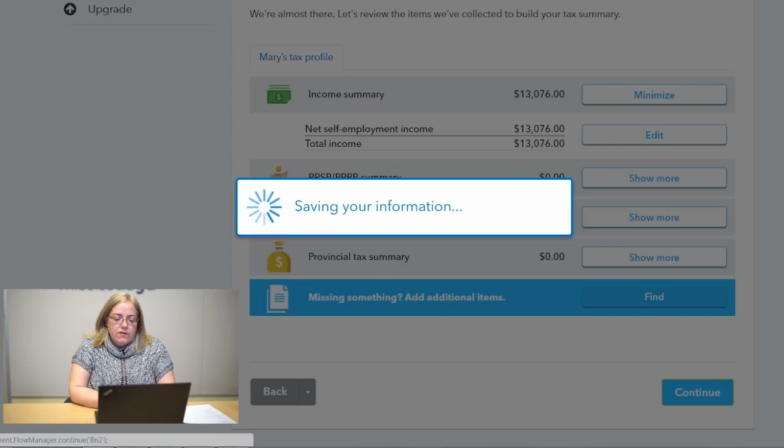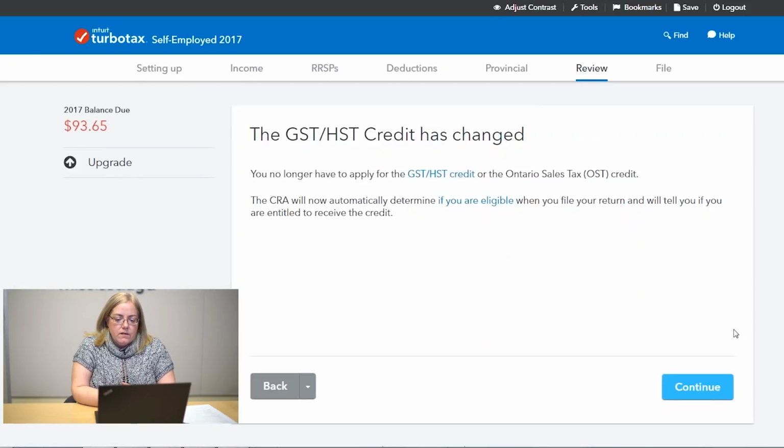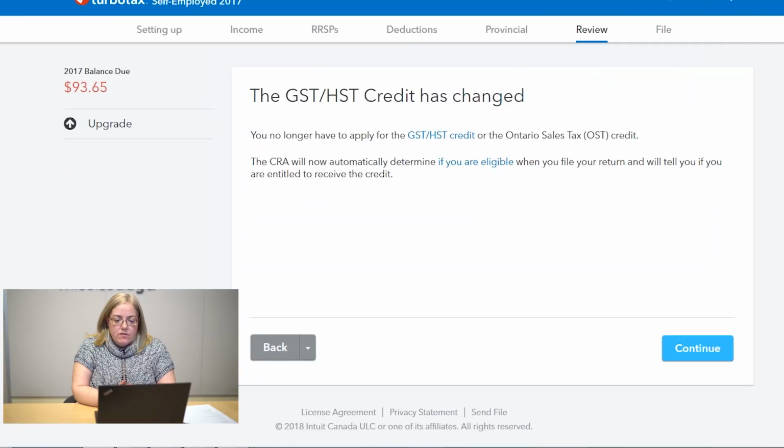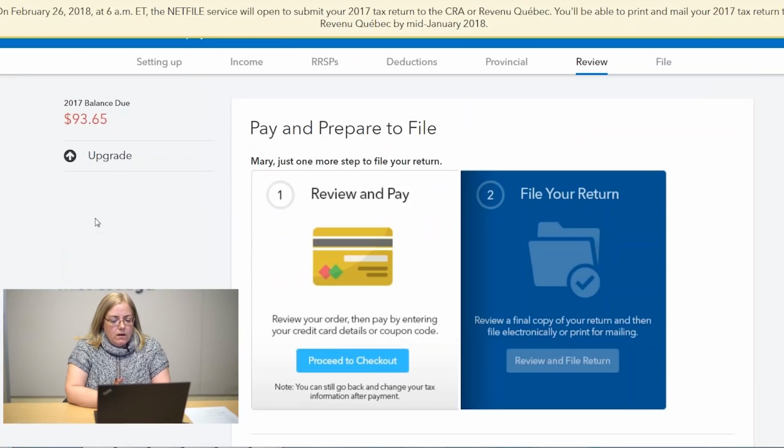If you've never filed your tax return before, then there's a very good chance that you will have to print your return and send it in by mail. If you're new to Canada, same thing. Generally, your first return, whether you're a new Canadian or not, you have to mail in your return. After that, you'll be in the system. Next year, you'll probably be able to net file. All right, so that's all there is to it. So let's take some questions.